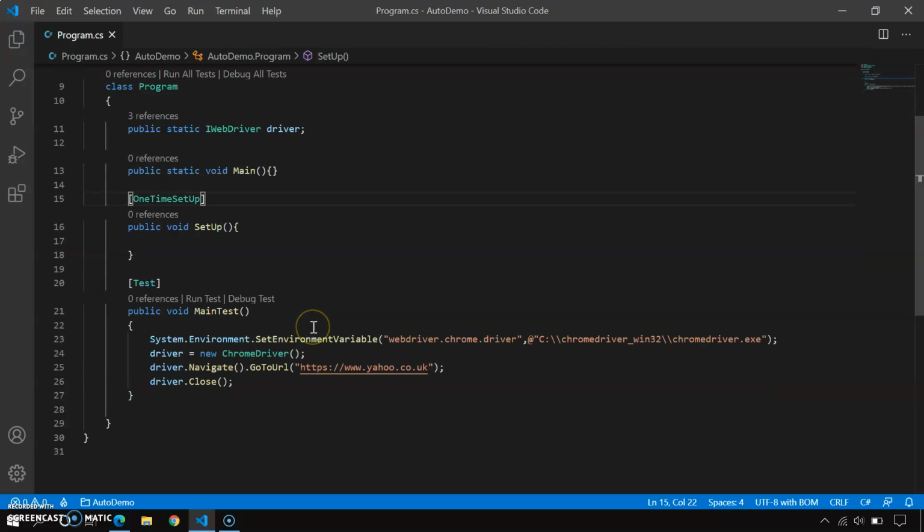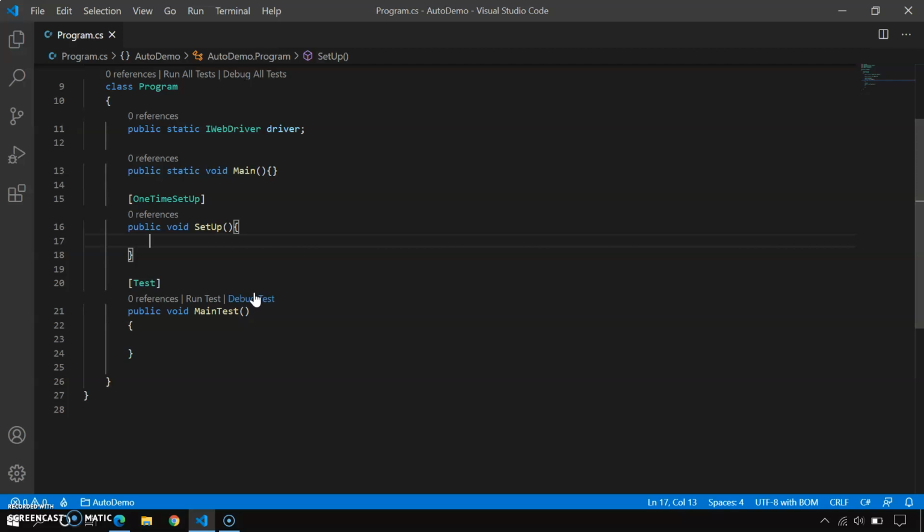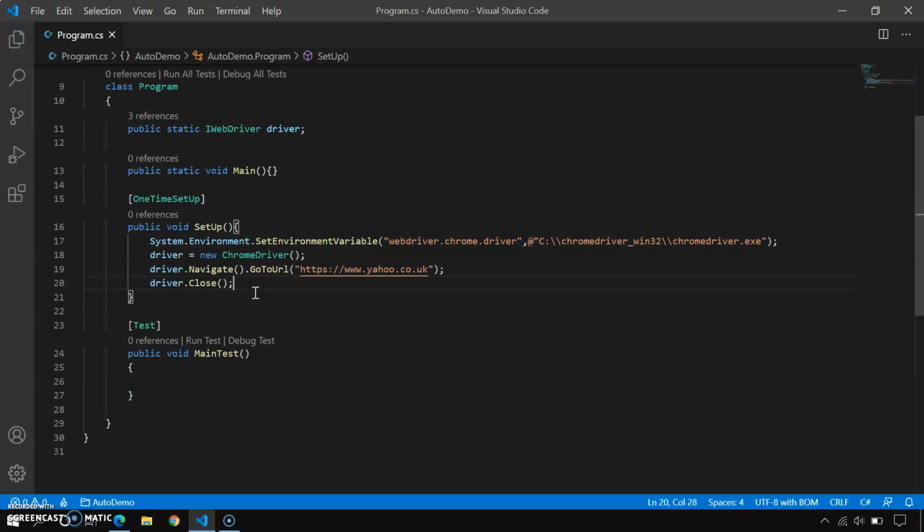So what we'll do is move this code to the setup method. That's because if you see the code here, this is all initializing the driver and opening a browser. It's all setup. Basically we are preparing our test bed before we execute the actual test. So I'll just move this code to our setup method. Okay, so now we moved our code to the setup method. I'll just remove this code because this is a part of teardown, because anything which is executed after the test is considered to be part of a teardown.